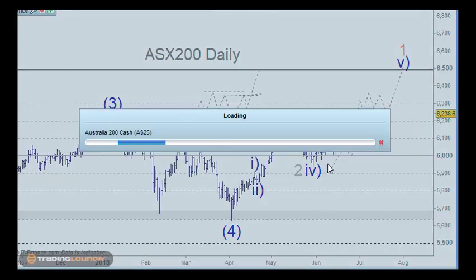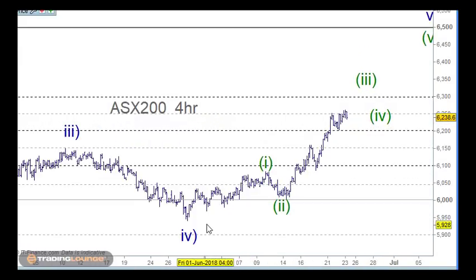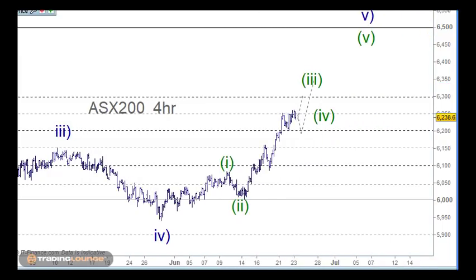So on the 4-hour chart, just picking up from this wave 4 here, I'm calling this the wave 4, and I'm even going to move this wave 1 to here and wave 2 to here. I was looking at more of a correction here, and if I've made a mistake today, the mistake will be that there'll be a move down here and then up into here. But I'm looking for it to push straight up into here from that point, and then from wave 2 to wave 3 here, we're looking for 5 waves within that structure, and we're looking at wave 4 to move across. So I'll just put that lower here.